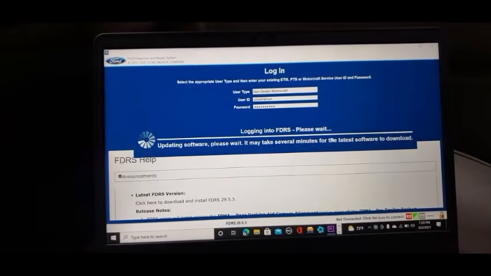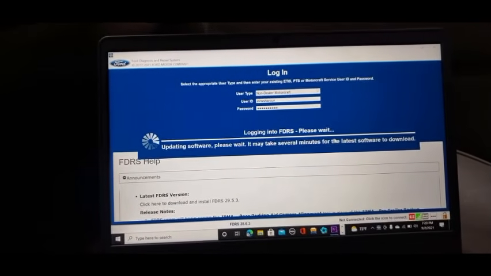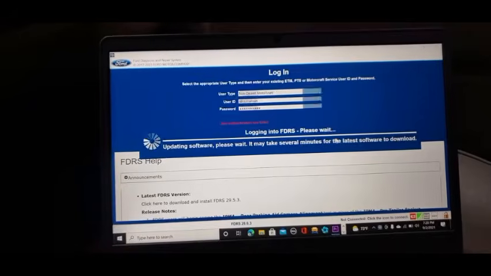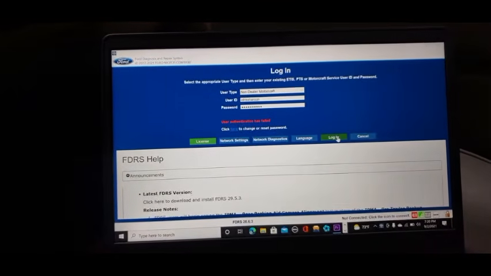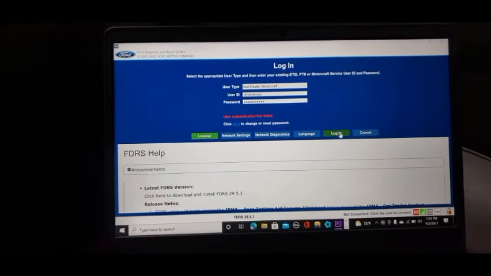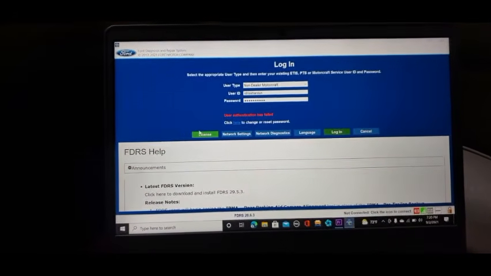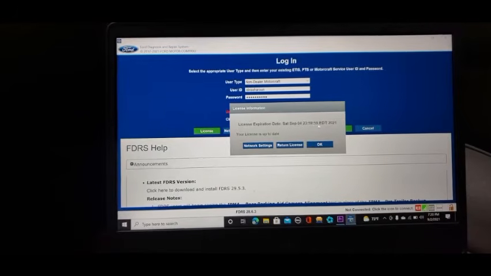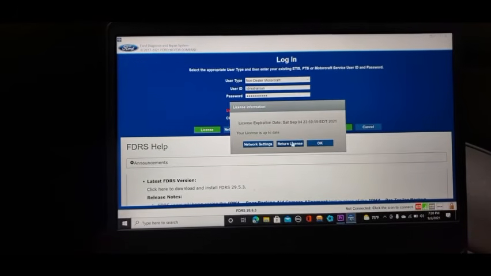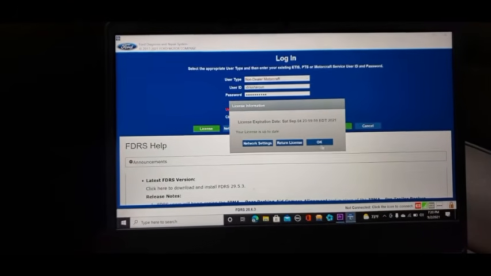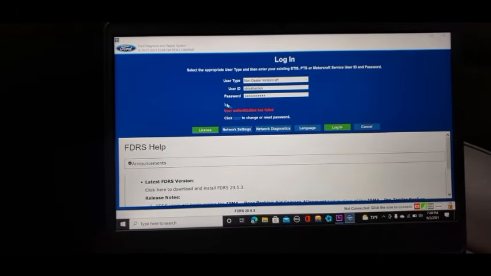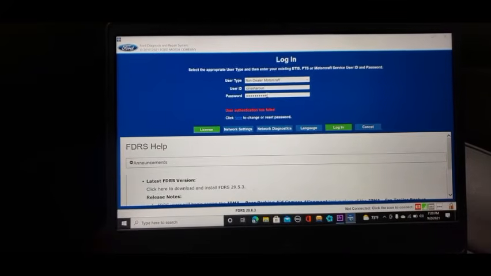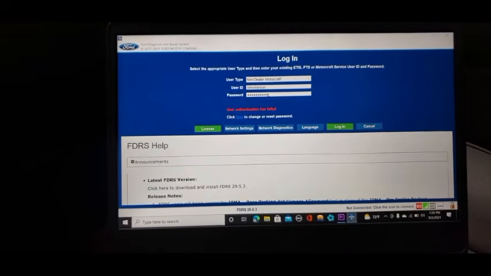Sometimes it works with the same license that you buy for 3 days, but user authentication has failed. Let me see the license. License expiration date September 4. Yeah. So I'm good. So he said this one here is no good.